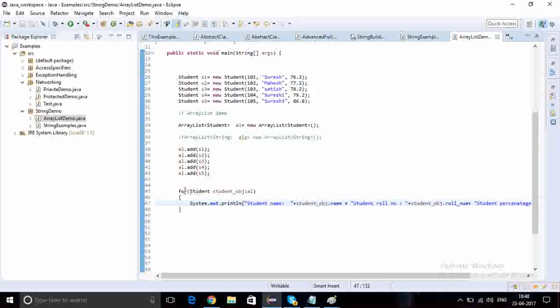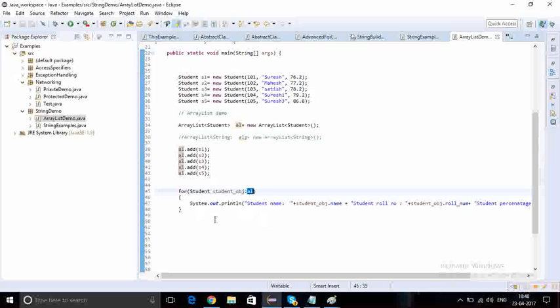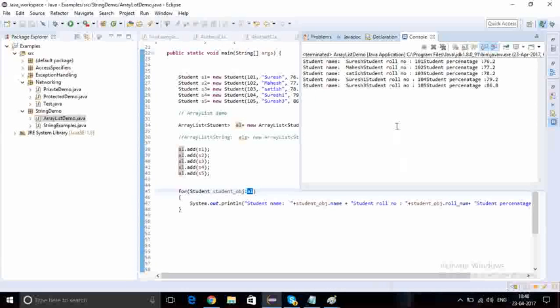Okay, now clear. Using the for loop I am printing. So what I did, I added elements to an array list and I am traversing or iterating through that array list, getting one object, and printing its values. Now this is the student name, and what is the percentage, roll number.